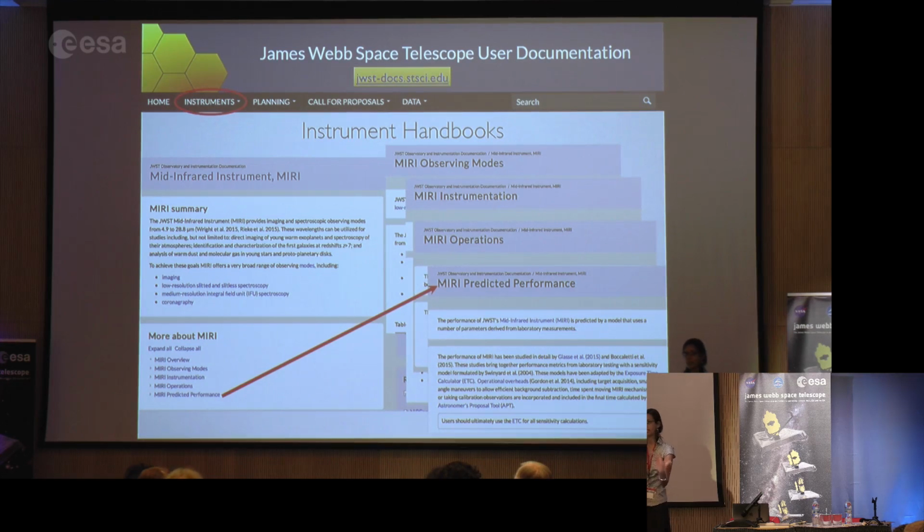So these are things like sensitivity and bright target limits, which are good for kind of back of the envelope calculations. If you really want to know how well you could observe something and get a better estimate of the signal to noise, you would want to use the ETC, the exposure time calculator, which we'll hear more about tomorrow. But this gives a general overview of what we've learned from commissioning and OTIS testing.